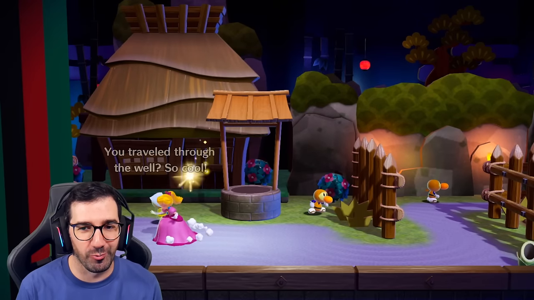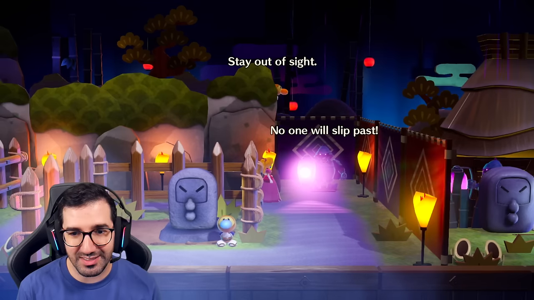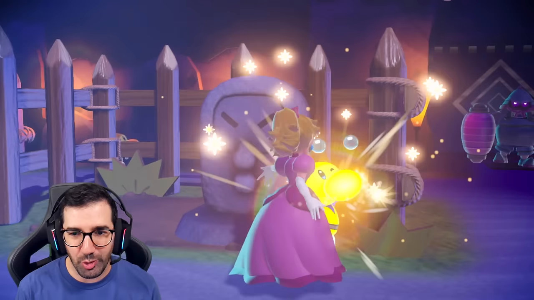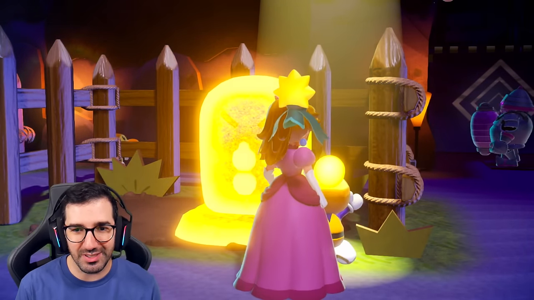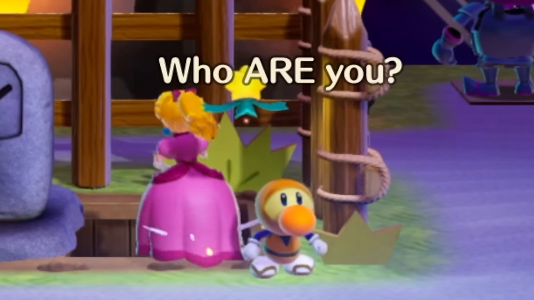Oh, we're going through the well. Follow this road to the manor. No one will slip past. Stay out of sight. Oh, it's a sneak task. Let's go. Is my training up to snuff? Hello, thank you. Yes, very good. What's this? Ooh, hidden path. Who are you?